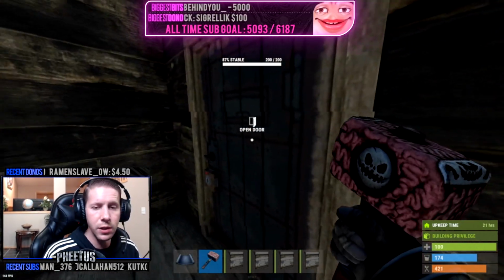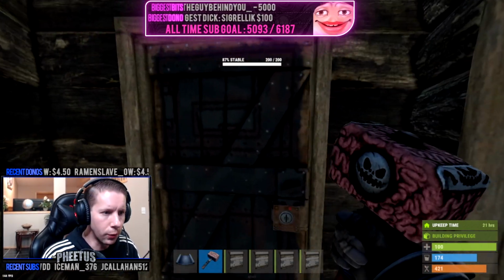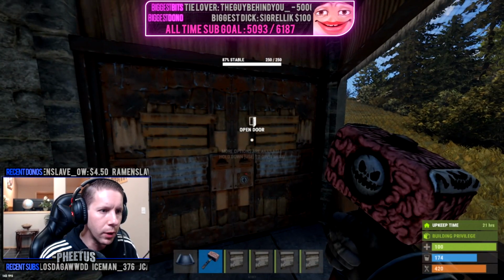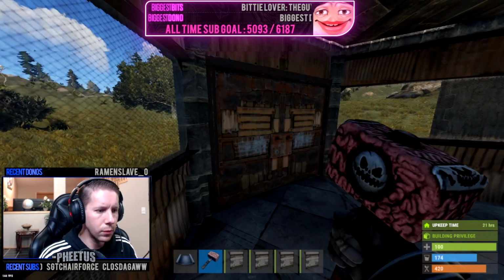Now, your next step should be to get garage doors as soon as possible. As soon as you have a garage door visible to those passing by your base, it's very unlikely someone's going to try and raid you, especially early in the wipe. If you replace this door with a garage door, your base is going to look a lot stronger.